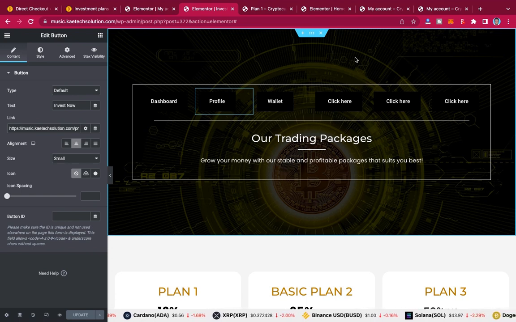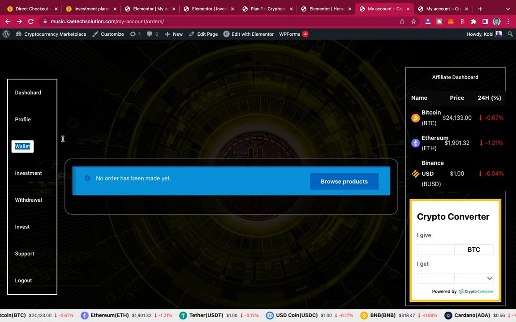Okay, so like I told you, if I click on investment over here, I'm supposed to see my investment plans, but since I don't have any investment plan, this is what it will show. Now if I click over here to browse more, it will take me to a shop page, which I don't want the website to go to. I want it to redirect to a different page. That is why the code that I'm coming to show you right now comes in.